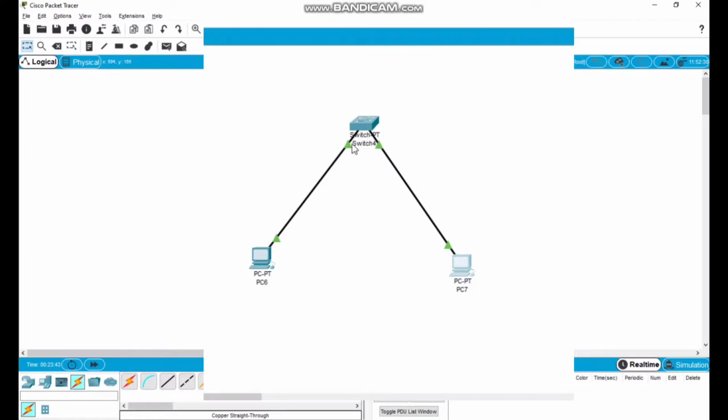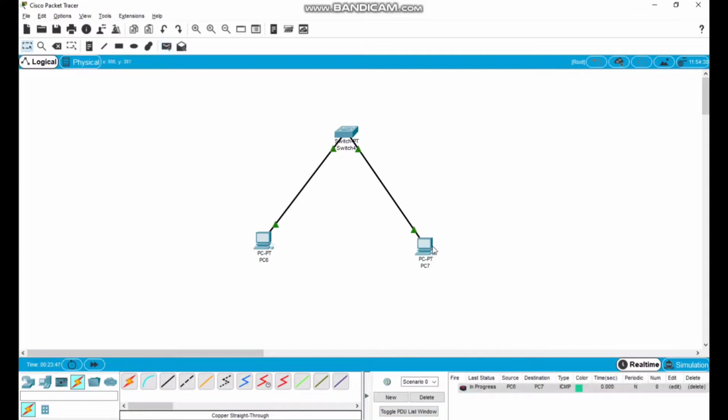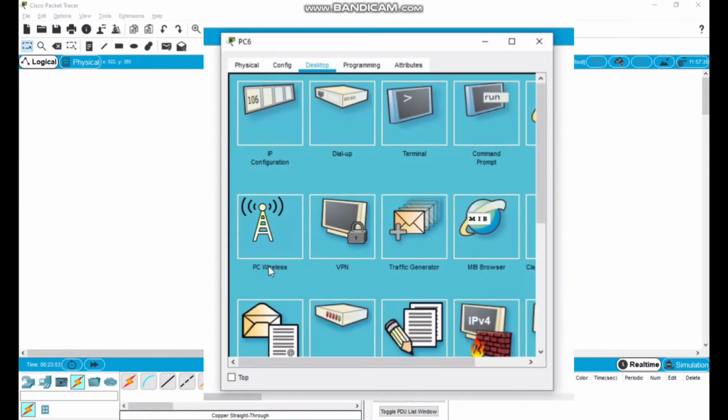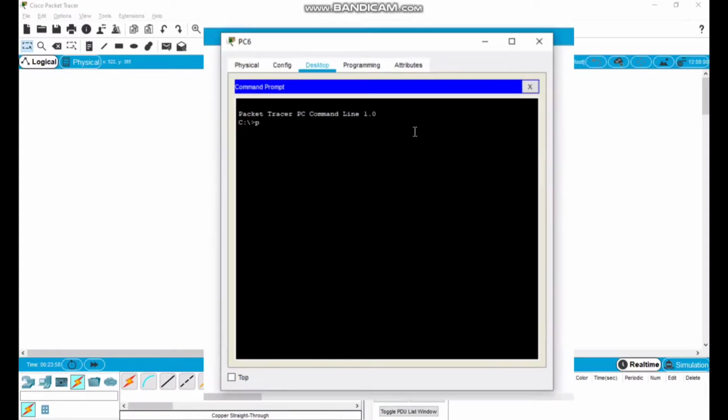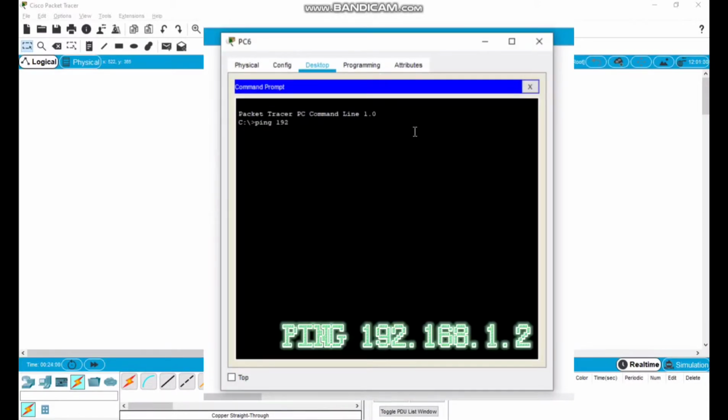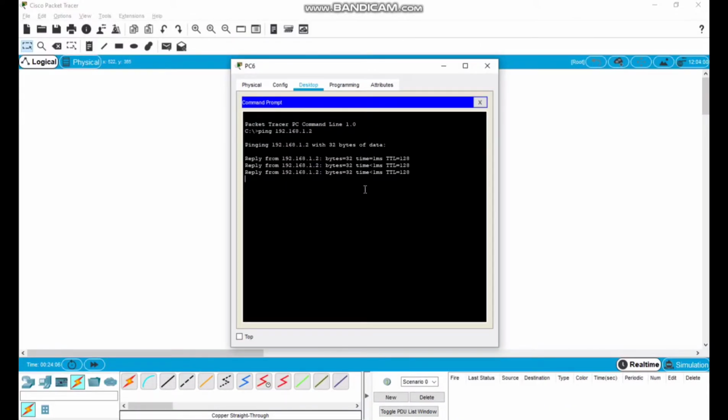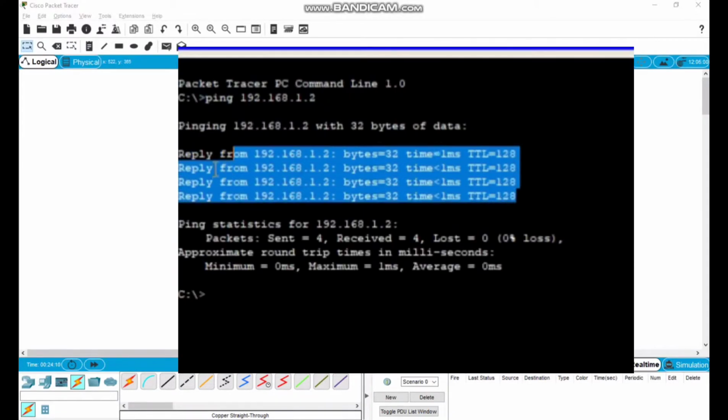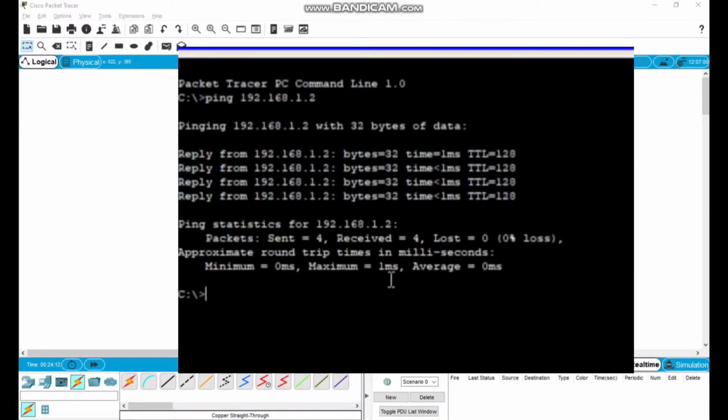There, as you can see, it is also signifying that the PCs and the switch are connected. Let's give it a try with a file going from one PC to another PC. And as you can see, it is successful. Another procedure would be a command ping, pinging the IP address of the other PC. As you can see, there is a reply which signifies that the PC is connected to the other PC.